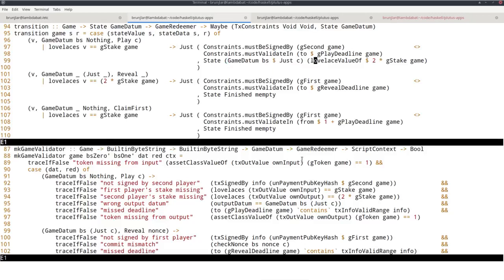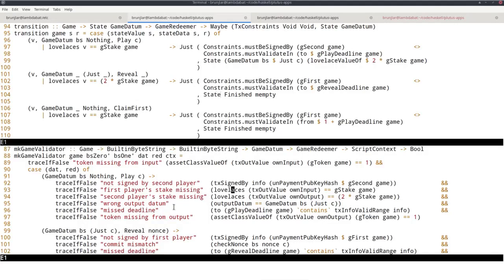So here we are specifying with this transition, if the second player makes a move, the new datum will be BS just C, and the new value will be twice the stake of the game, because it's now the first player stake and the second player stake. We leave the NFT out of here, even though it should be present in the UTXO, and that is again because the state machine implicitly takes care of that NFT, that it's passed through. So we don't mention it here.